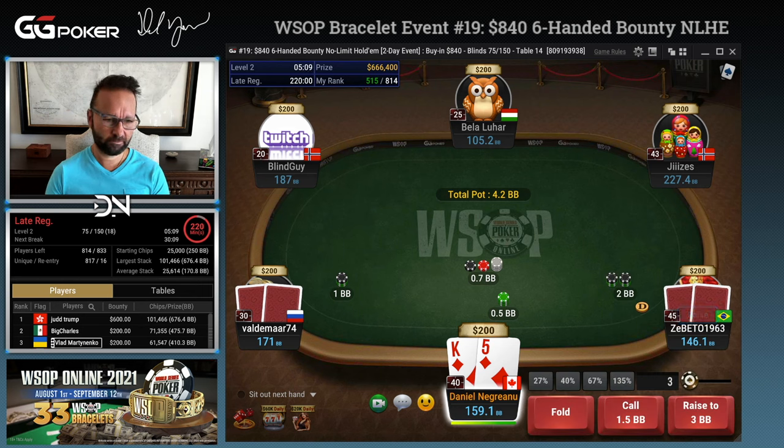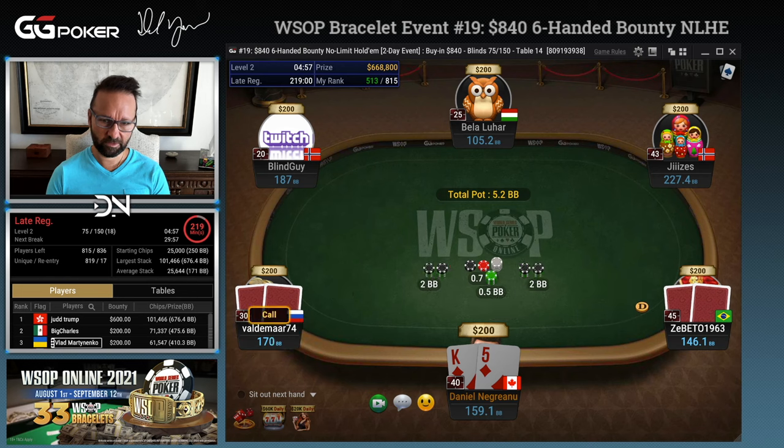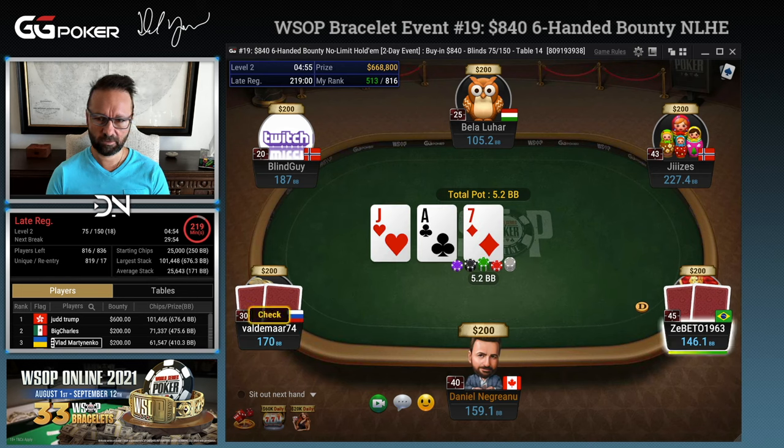Well, let's see. Fold this one. This is tight. That's tight. Starting to develop some stats on our opponents. I know guys who have studied with solvers, they won't fold this king five suited in the small. They play it. I don't love it personally.